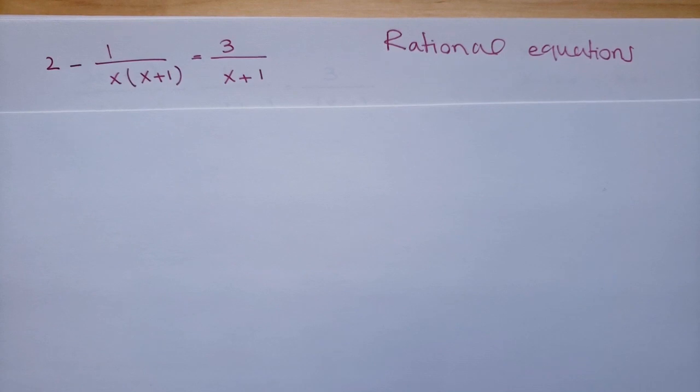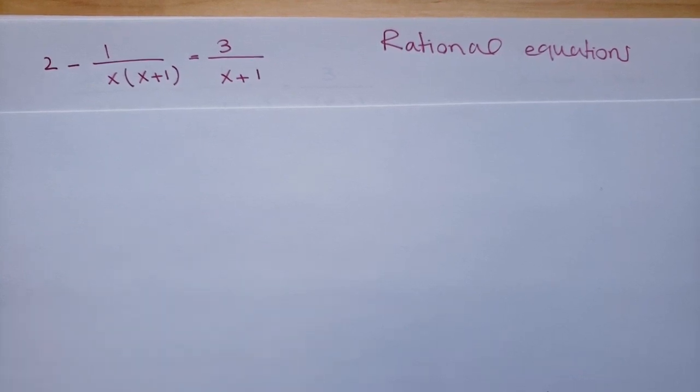As I mentioned in my previous video, when we are trying to solve an equation, we are looking for a numerical value for the unknown variable. But the only difference here is that instead of having a combination of numbers and x's or variables, you have everything in the form of fractions. It could be a few fractions added, multiplied, or subtracted together, but you have to solve the equation and find a value for x.